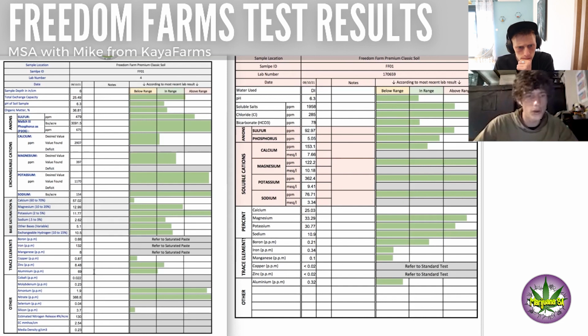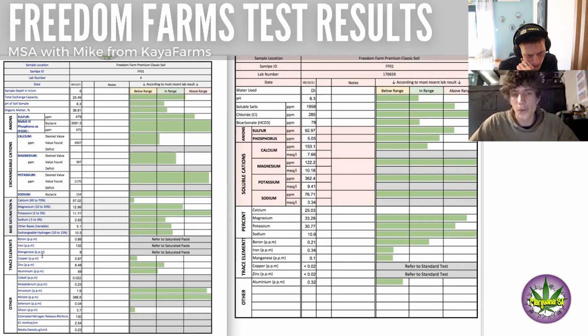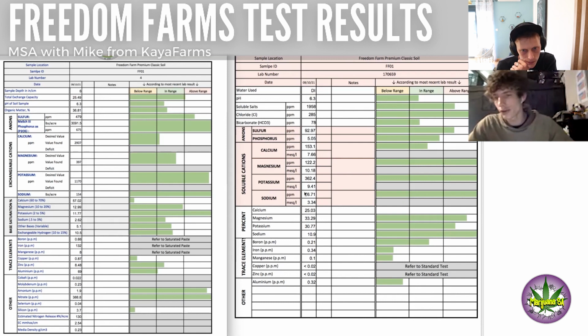Going back to copper and zinc, copper is also a little bit low, and zinc is on point. You could raise the copper a little bit. The thing is, it's tricky though. It's better to have them slightly low than too high, because too high will create massive issues. We're talking about milliliters per 1,000 liters of soil when we're amending those nutrients. So it's very easy to go overboard or to mix it wrong.